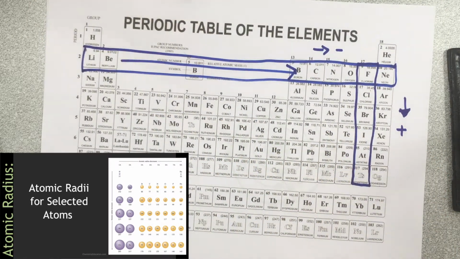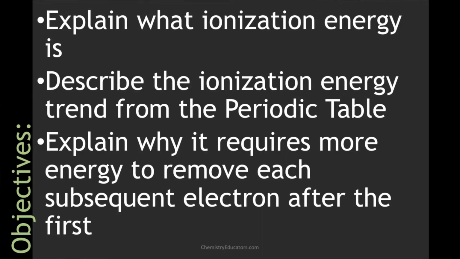So just keep those trends in mind and organize them in your thoughts, because we will learn about 3 or 4 more trends on the periodic table, and that's, in my opinion, one of the most difficult parts of this unit: getting those trends organized and knowing what gets smaller and bigger, which way up and down columns and side to side on periods. So again, check out those bullet points. Make sure you know those bullet points when you come to class, and you will be given a quick 2 to 3 question quiz on them.